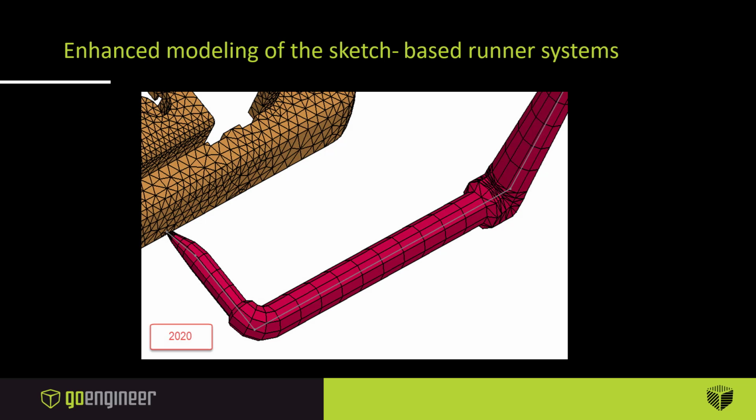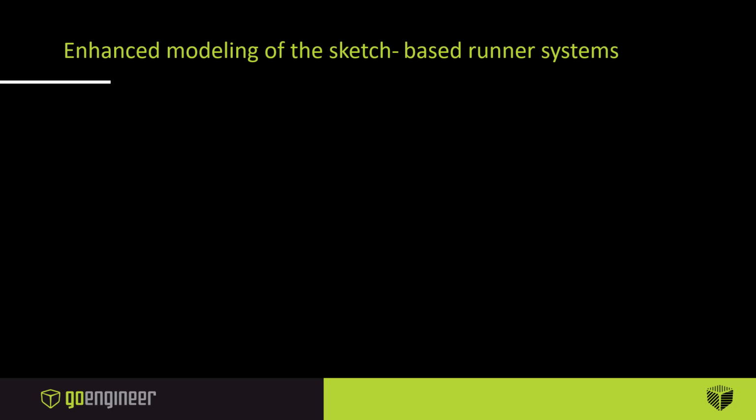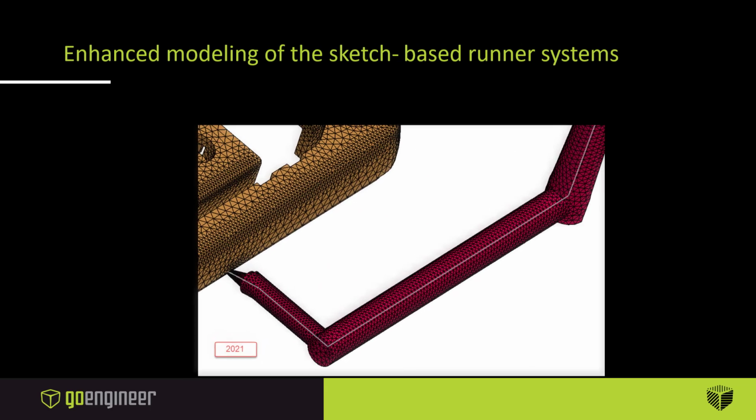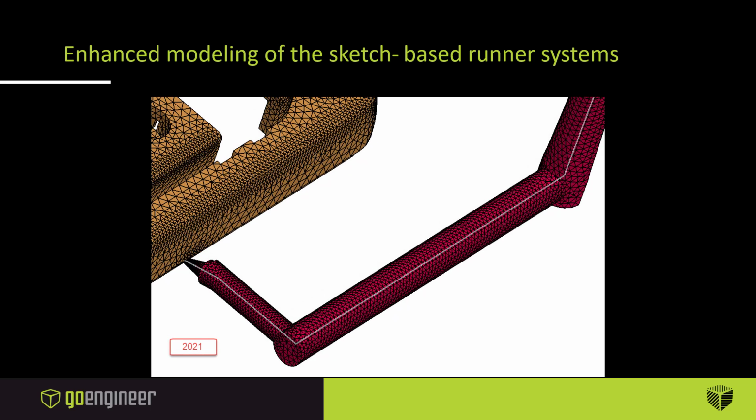Two key enhancements to the sketch-based runner design are available in this release. Previously, a single layer of prism elements was applied to the core, and the rest of the cross-section, including boundary layers, was meshed with hexahedral elements. The enhanced algorithm for the runner design integrates SOLIDWORKS APIs to create realistic shapes of runner cross-sections and runner junctions of the sketch line. Enhanced meshing algorithms apply tetrahedral elements at the core and prism elements at the boundary layer when you mesh the runners. These element combinations lead to better convergence and results.